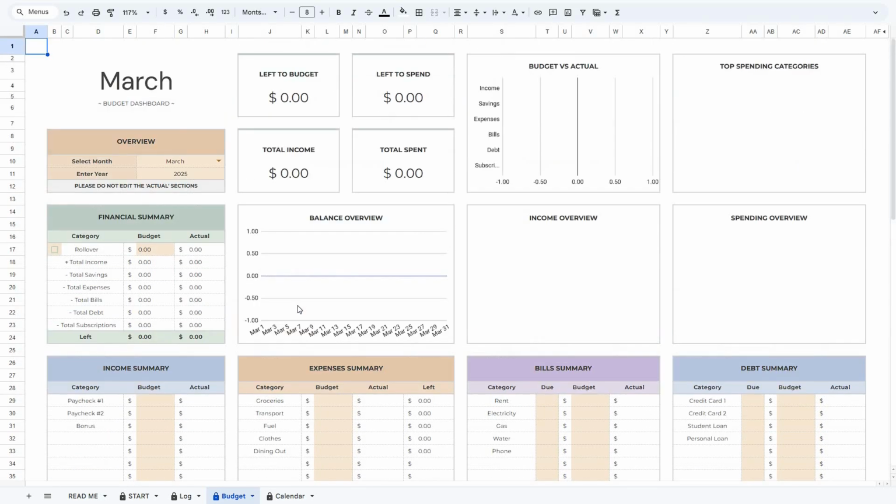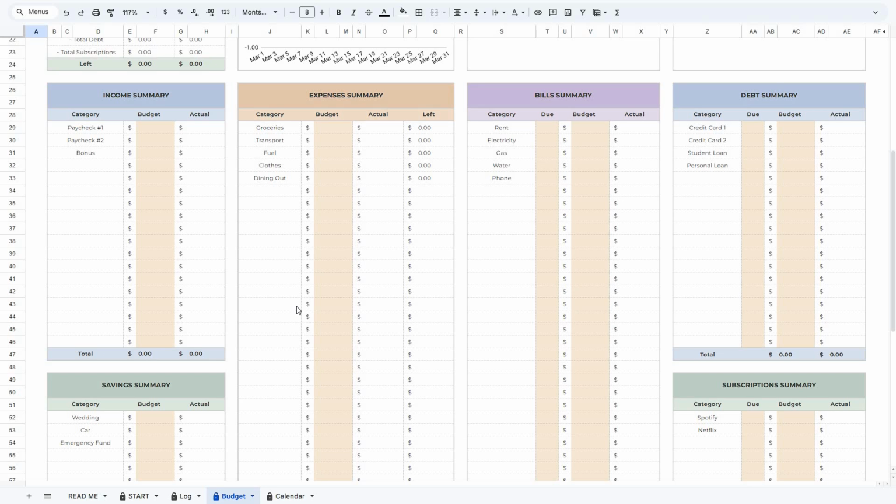Now what we also recommend doing is to create a template of this Budget tab and to duplicate it for each month. This way, every time you want to start a new month, all you have to do is just adjust those planned amounts if needed, of course. And also, if you accidentally delete any formulas, you'll always have this budget template as a backup tab to duplicate whenever needed. To create a template, you can start by entering budget amounts for each category.